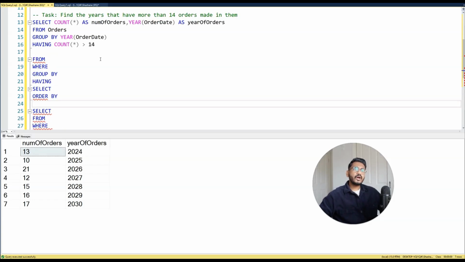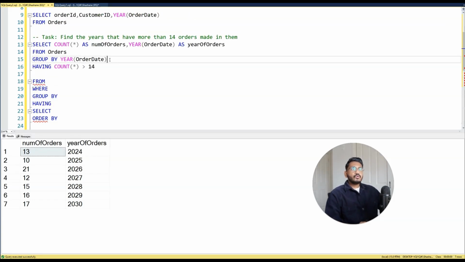So why do I bring this up? Why is this important? Well, we know that the grouping, this result over here, has happened in the group by clause, right? Which is over here in the logical processing order, right? This is where it happens, after the from and after the where. So if this is where the grouping happens, why do we expect that we can filter these grouped results in the where clause? The where clause is logically processed before the group by statement, right? So it actually doesn't make sense that we can use the where clause to filter this result set. It logically doesn't make sense because it's before the group by.